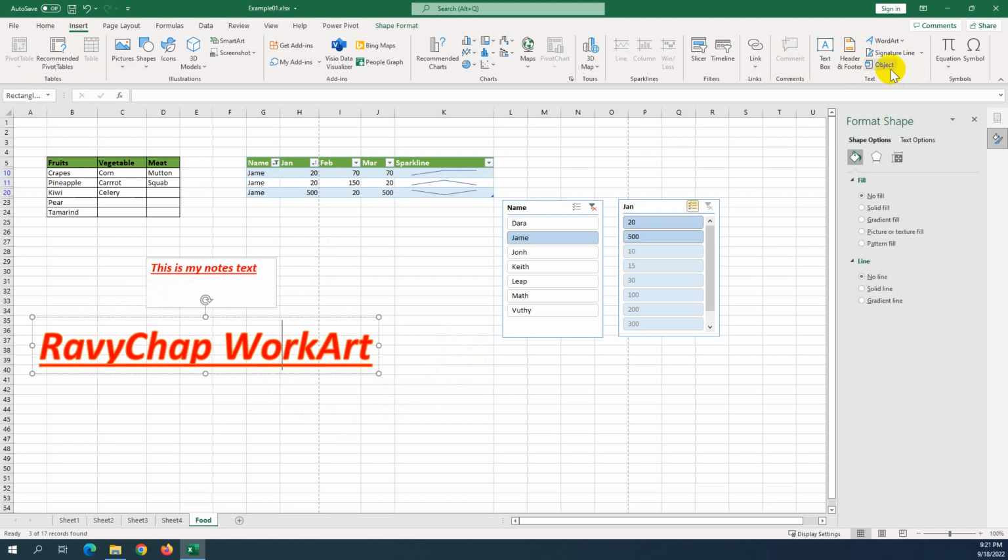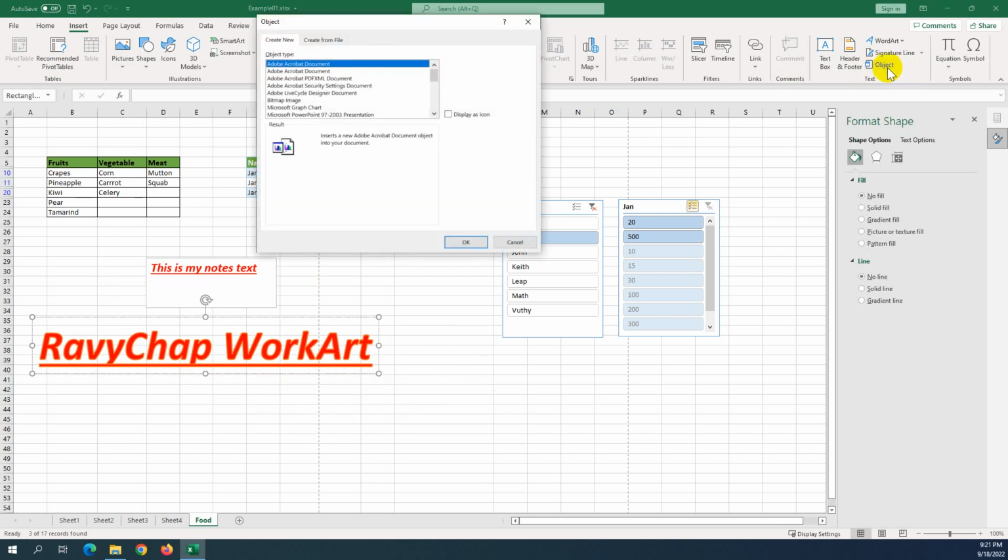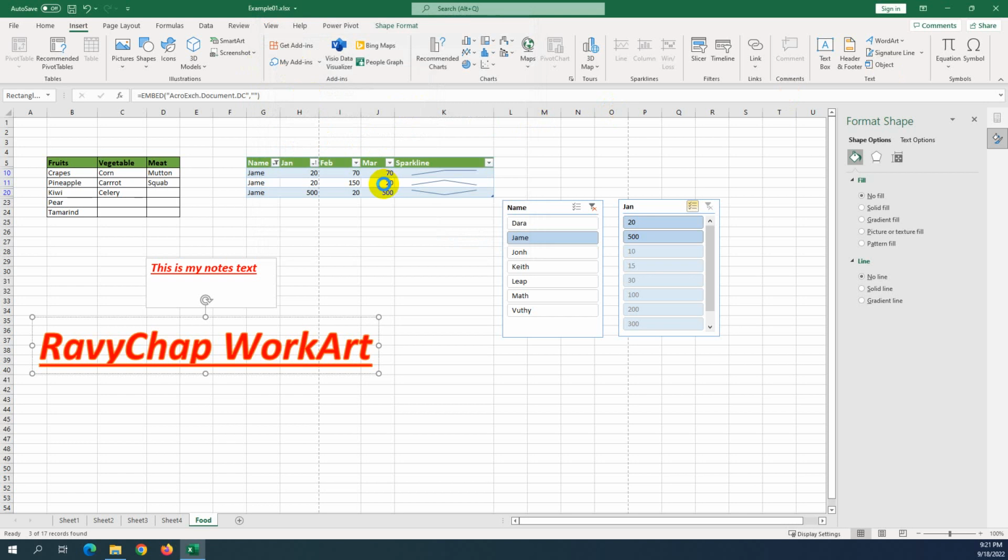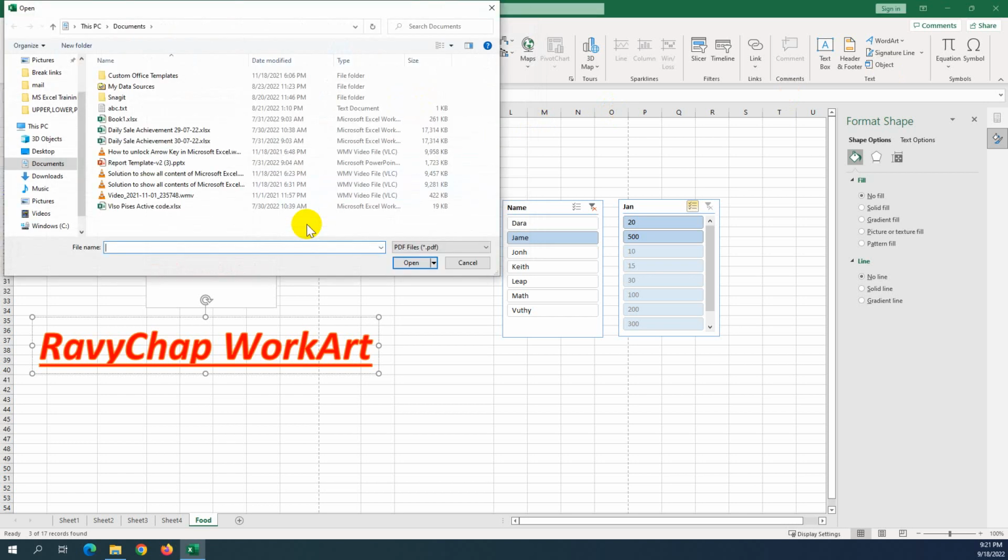Okay, what's next is the object. I don't have any object, but maybe we can include a file, any file tab. You can select any file and find any document, and then put it in. You can try by yourself. Just select any document we want to insert in here.